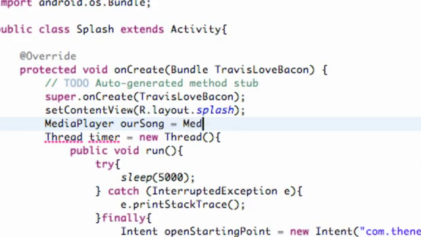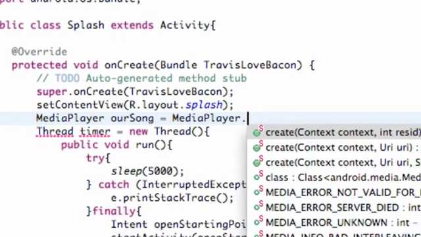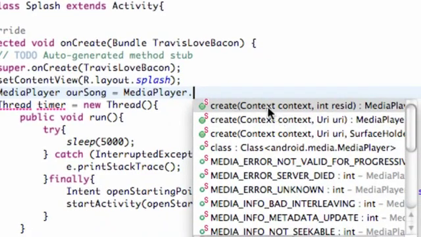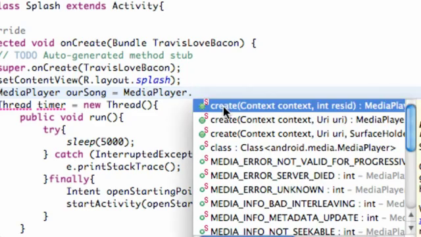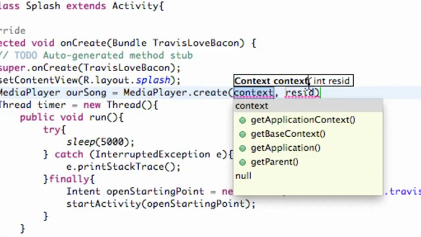So we say MediaPlayer, hit dot, and we have this create method. As you can see, it takes a context within its parameters, and it takes an int or a resource ID. Also, you can stream stuff from the internet using a URI. We'll probably get into that later, but here we go. We're going to click this method, and it sets it up for us.